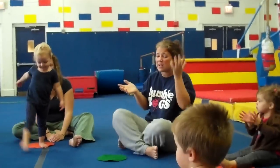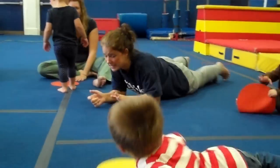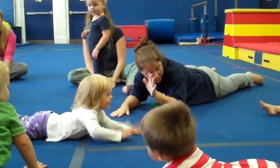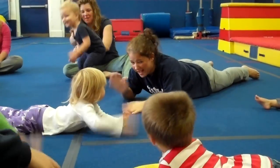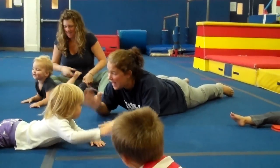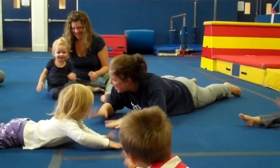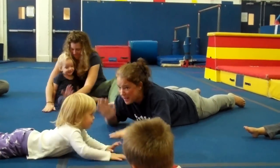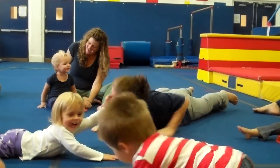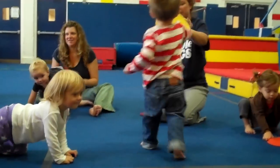You guys did a great job with that good morning song. We're going to put our bellies down on the floor and get ready to say goodbyes. Thank you so much for coming to Tumblebugs today. And we're going to pound on the floor like this. Can you put them on the floor like this? And we're going to say bye-bye Piper, bye-bye Jack, bye-bye William, bye-bye Oliver, bye-bye Joey, bye-bye Skyler, bye-bye Matthew, bye-bye Wilson, bye-bye Jack, bye-bye Audrey, bye-bye James, bye-bye Greer, bye-bye, thank you. Very nice. Please bring Mr. James to our circle. Can you give it to Mr. James?